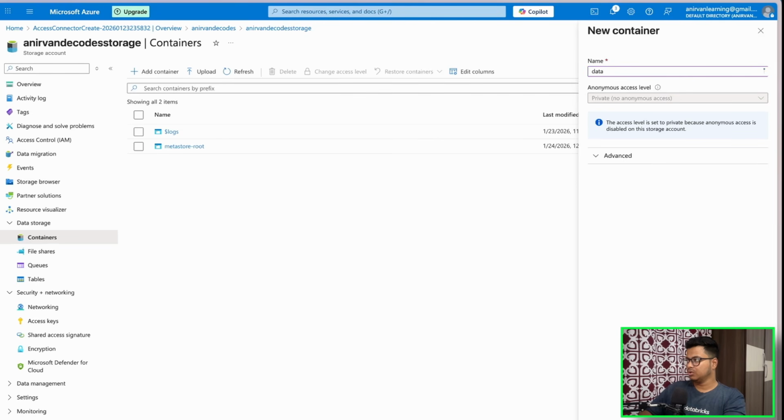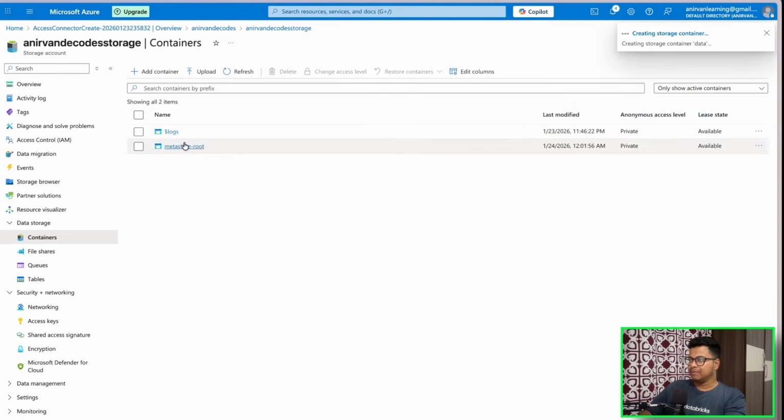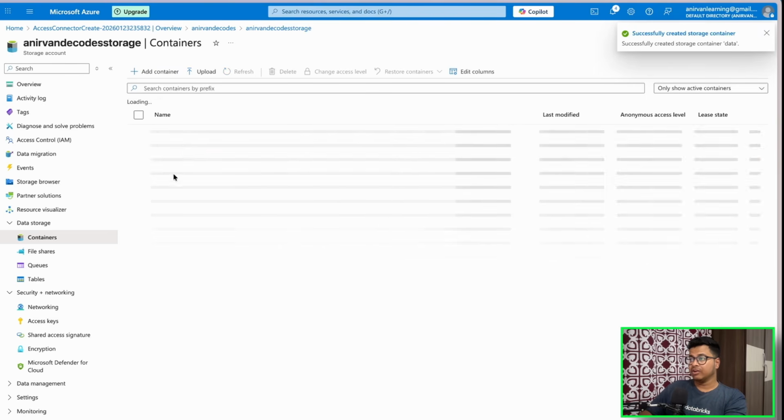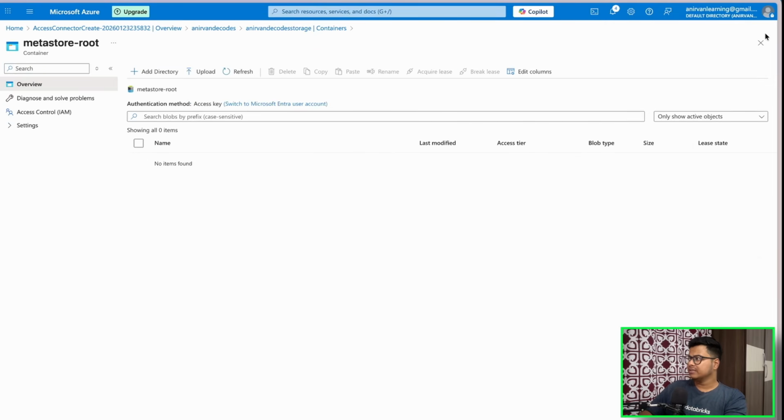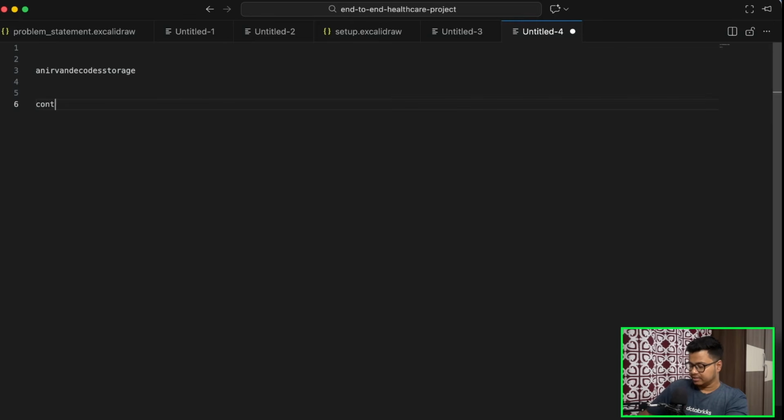Maybe one more thing you can do is go to metastore root and create a folder inside it, maybe called root. I'll give this path as well while creating the metastore. So this is what we did: we created two containers.